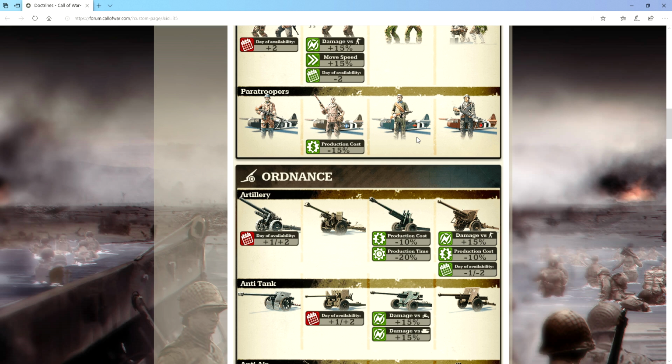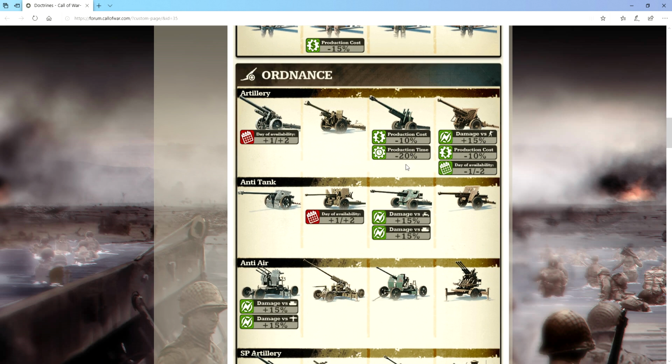Still up in the air about paratroopers. I haven't really played the new version long enough to really comment on them. Ordnance, if you played Axis and Allies, the newer editions, they're big on artillery and guys. Well, it looks like you're going to be big on artillery and guys on this one as well. Build them fast and send them out. It seems like they're going to be saving a lot of resources.